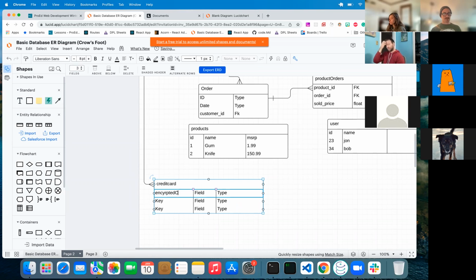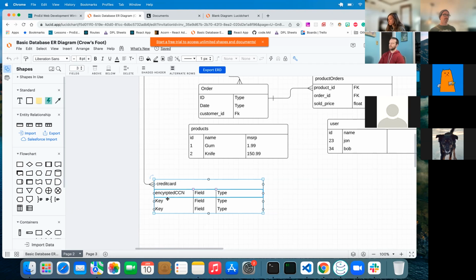Encrypted card number. So another thing you might want to think about when you're talking about database stuff is encrypting certain things. So if I'm storing any credit card information, like a number, I would definitely want to encrypt that. So what that means is the user is going to enter their credit card.